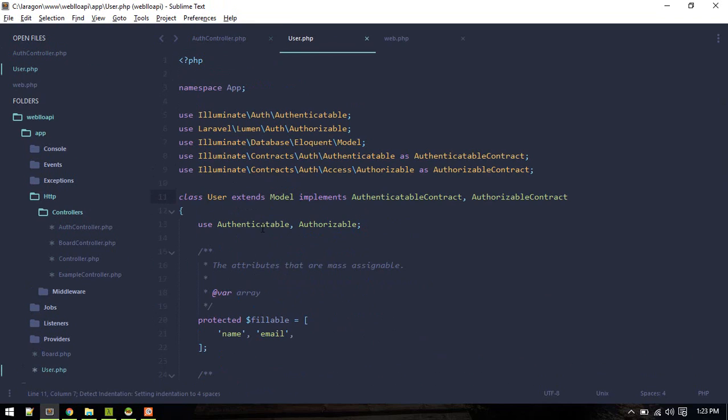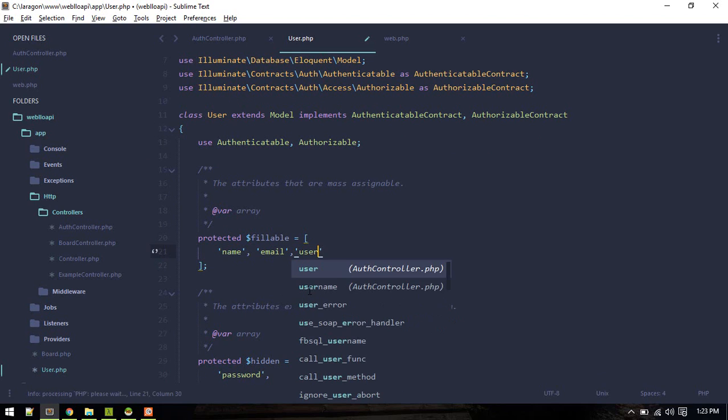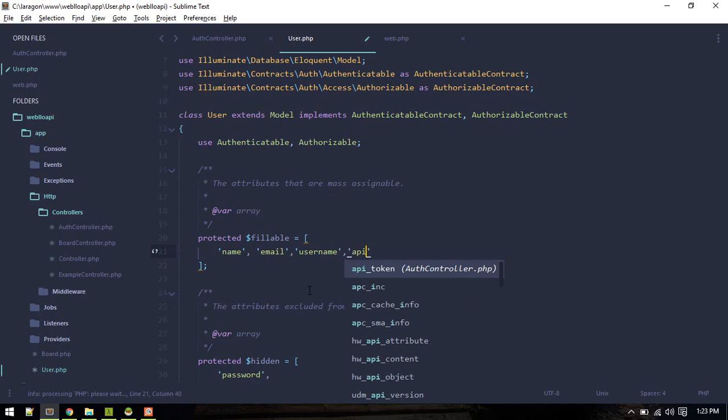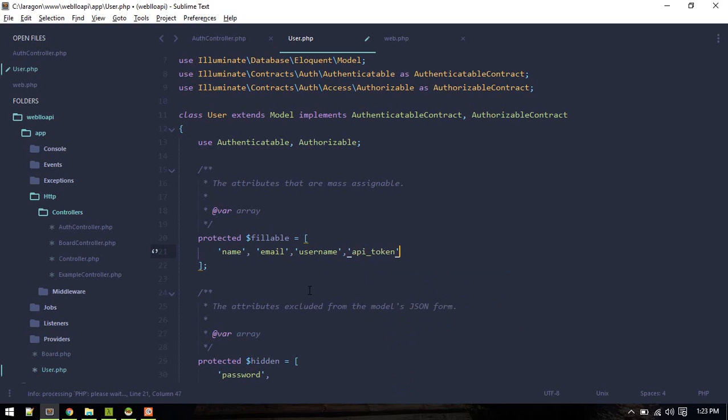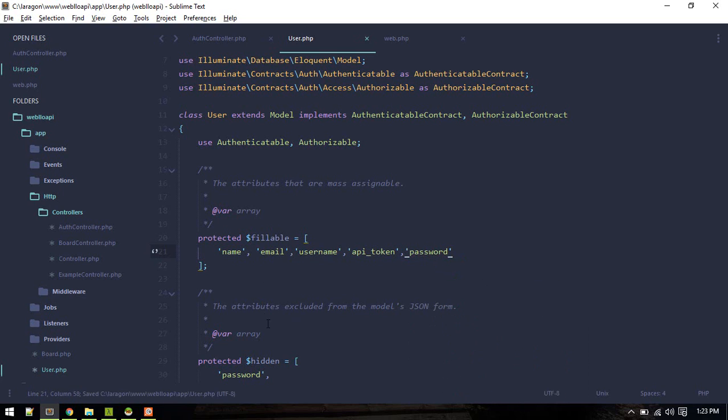So let's go to user model and make fillable our email. Let's make username fillable and API token fillable. Also make password. Okay.